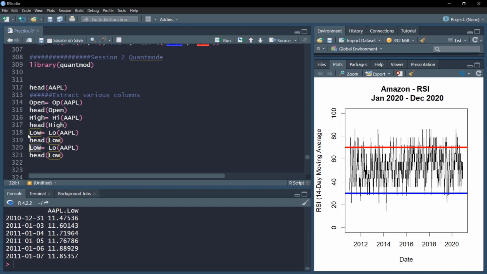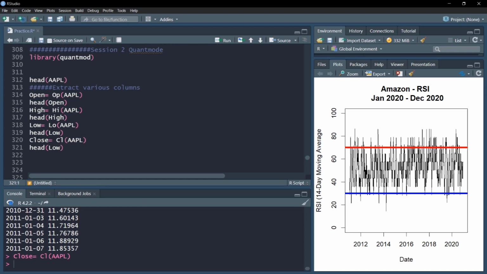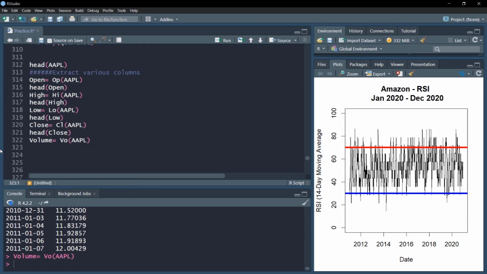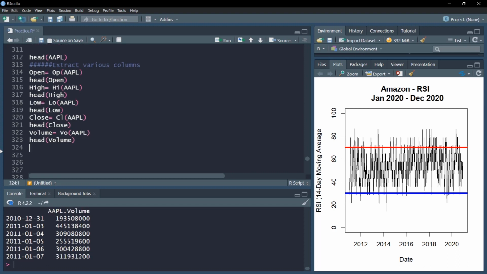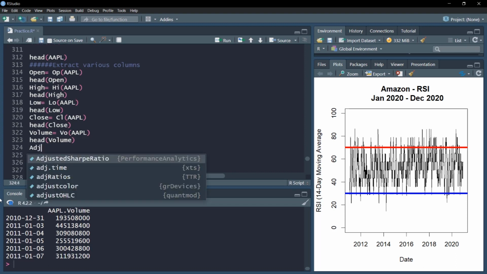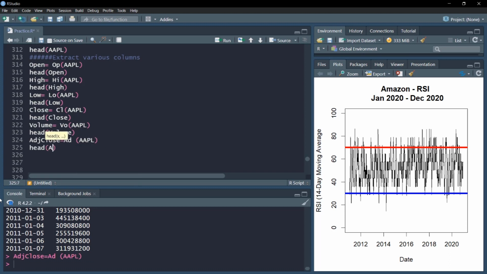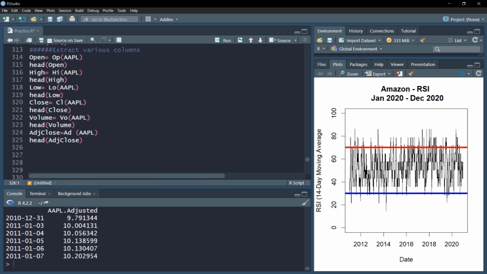You can also extract the closing, it's called Cl, close, and you can check if you have extracted it properly with this close function. You can also extract volume. Let's call it volume equal to volume of APL. You can check with head if you have extracted the volume correctly. Yes, you have done. Lastly, we have adjusted close. We can extract the adjusted close with this Ad function on APL, and head of adjusted close. We have done that.